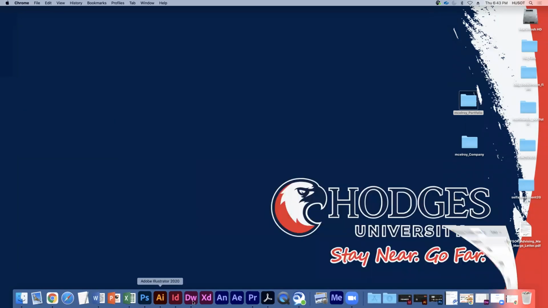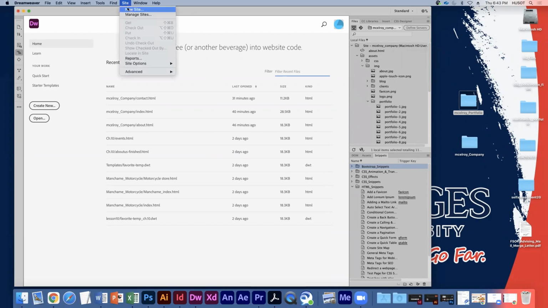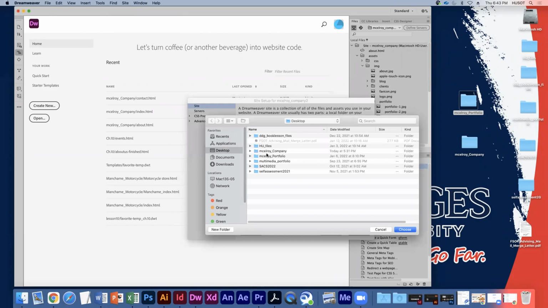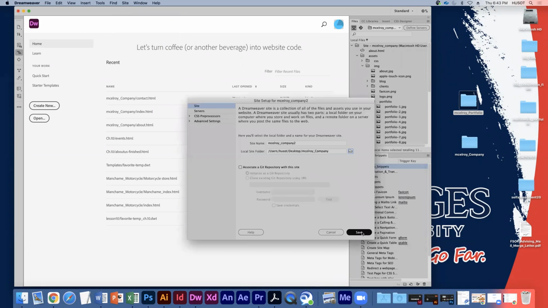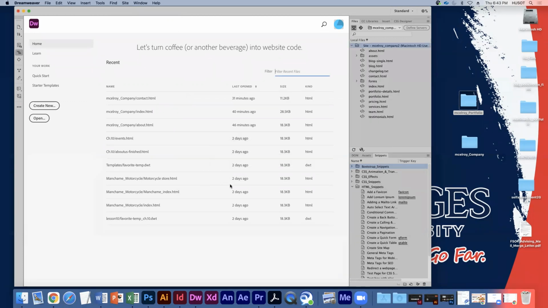So let's go ahead and minimize that. I'm going to go into Dreamweaver, right? I've actually already connected to my Macroy company folder, but just remember when you get into Dreamweaver, site, new site. So if I need to, Macroy company 2, just because I already have Macroy company, I go in and select Macroy company and I choose it and I save it, it's going to connect all of my files right over here.